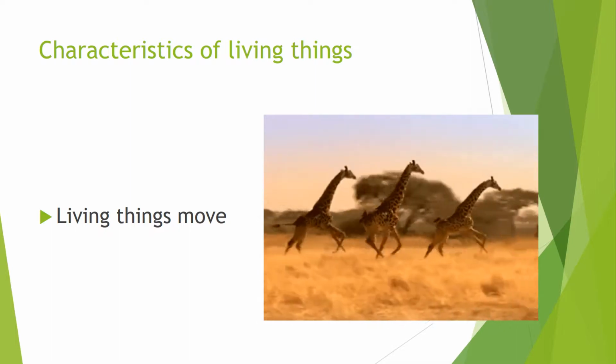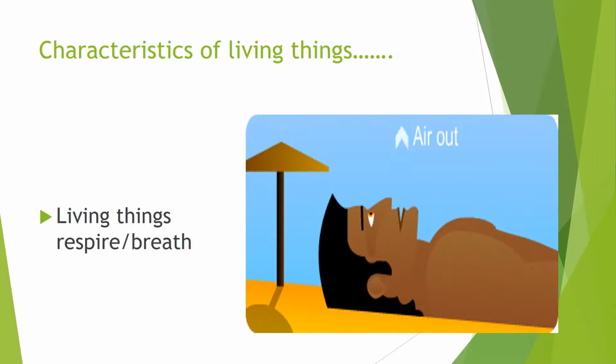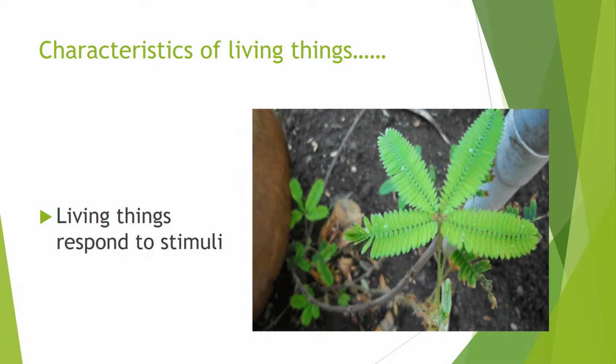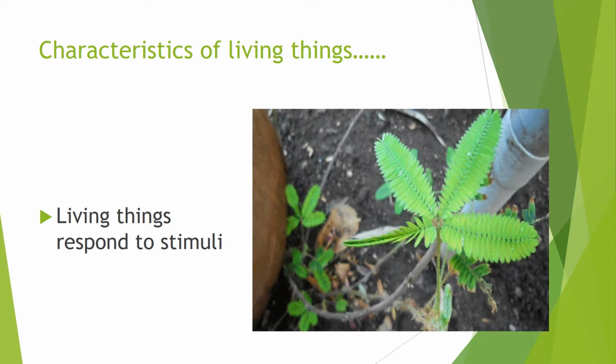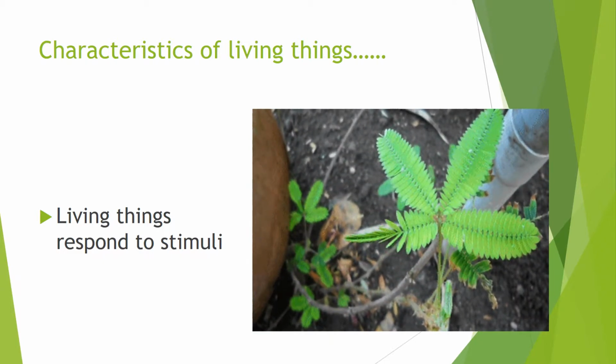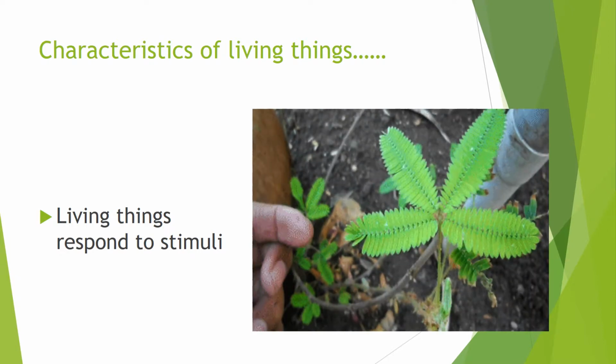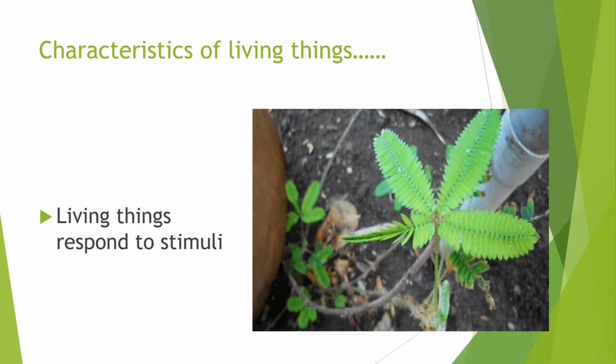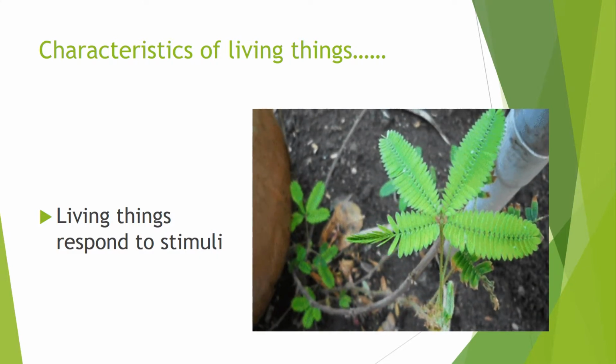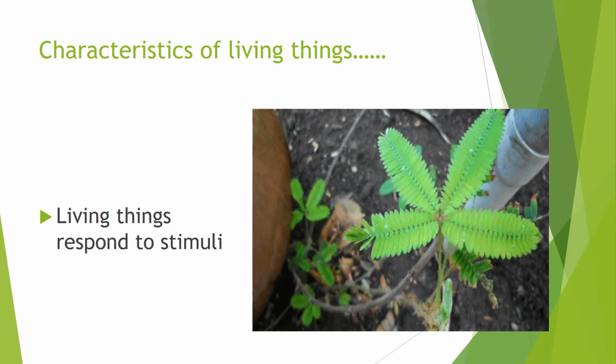Okay. Next is that living things breathe or respire. They take in oxygen and they breathe out carbon dioxide, as you can see here. That is a sign that living things breathe. Alright? And then the other thing is that living things respond to stimuli. When they are touched, like this plant, when you touch it, it will fold its leaves to show that it's responding to stimuli. Even you, when they call you, you will respond. That is a sign that living things respond to stimuli.